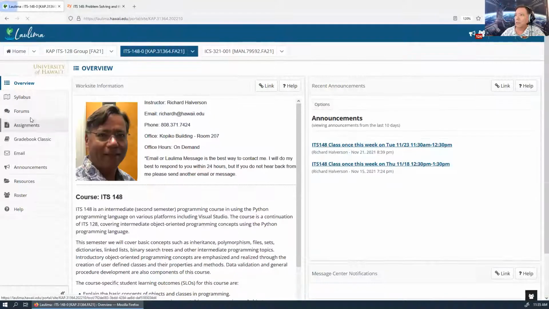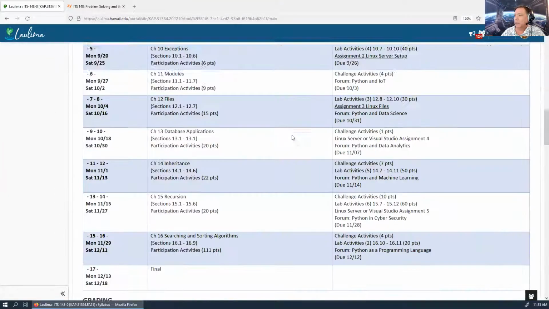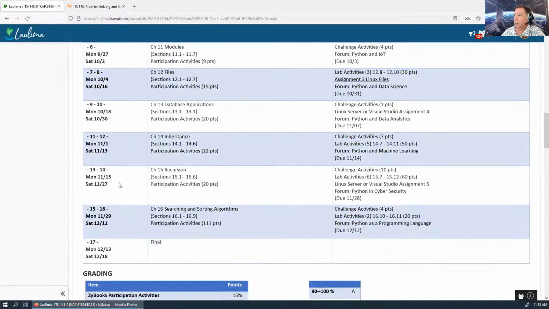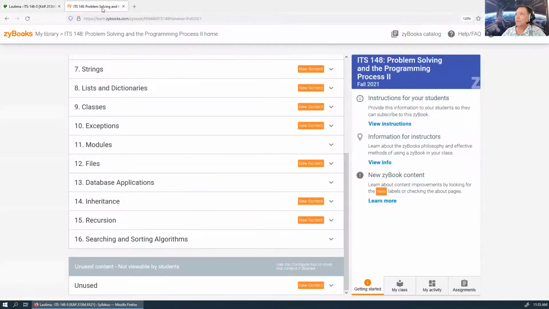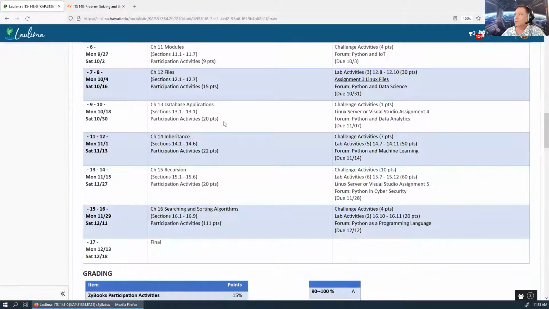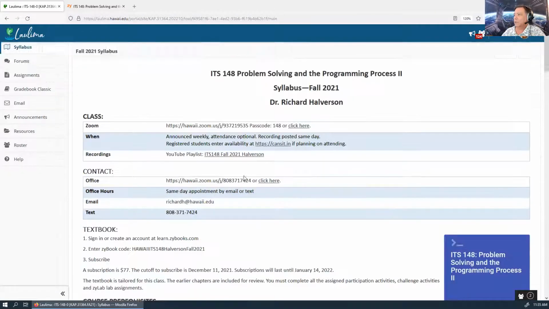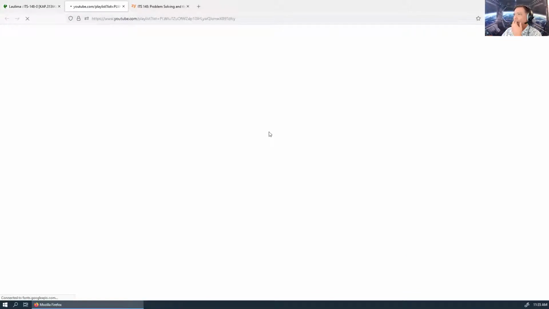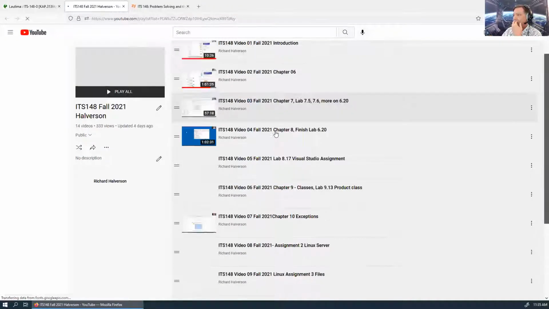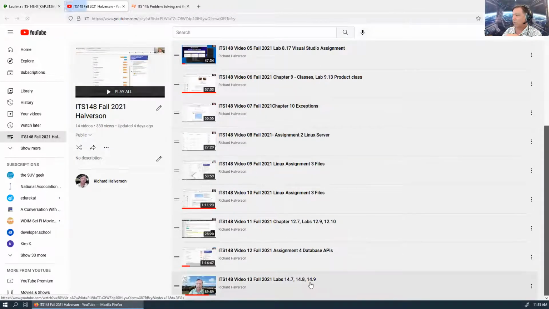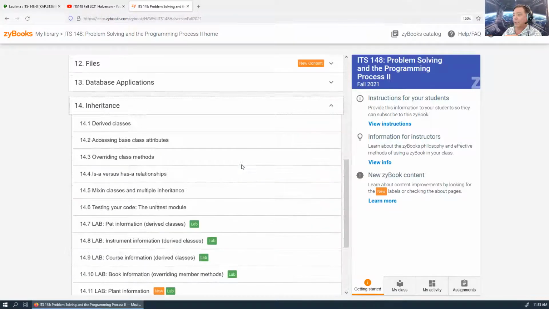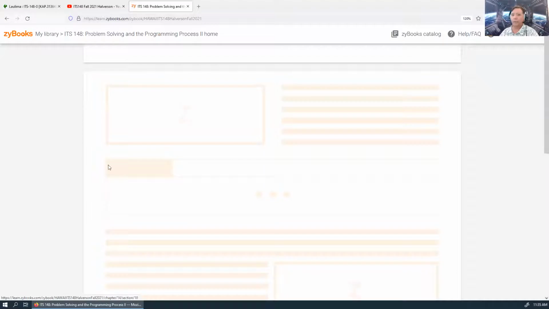Let's see. We are in the last 3 weeks of the course. We're still studying inheritance, so I'm going to finish up the labs in chapter 14. Just to confirm how far we got last time, let me check. And looks like we got to 14.9 was the last lab we did. So let's see if there's a 14.10. And here we are. Okay.